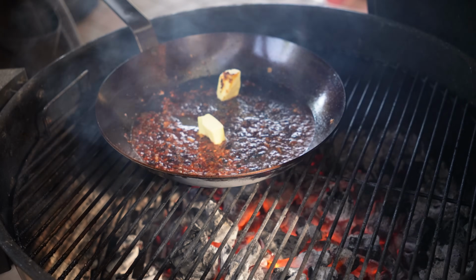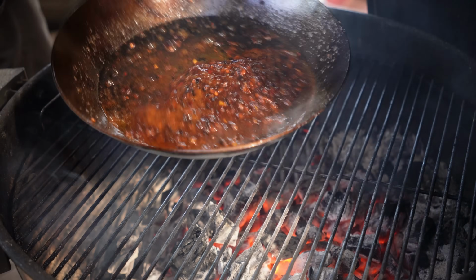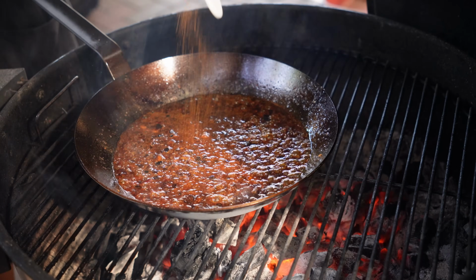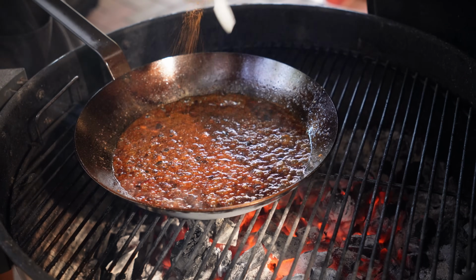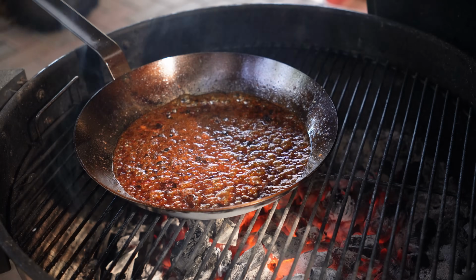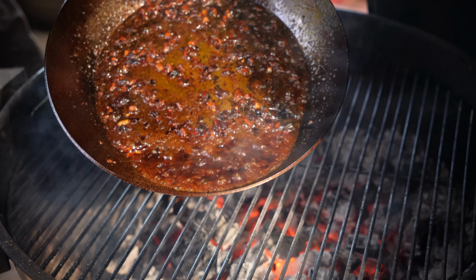Once reduced, add about 3 tablespoons of your butter. Give it a good mix again so that we don't burn the butter, and once your butter is incorporated, add in your favorite seasoning. I'm going to add a little bit of this Cajun seasoning just because I want to have more savory flavors, but adding a good barbecue rub that's not super sweet also works really well. And once everything is incorporated and reduced, this is what your sauce should look like.